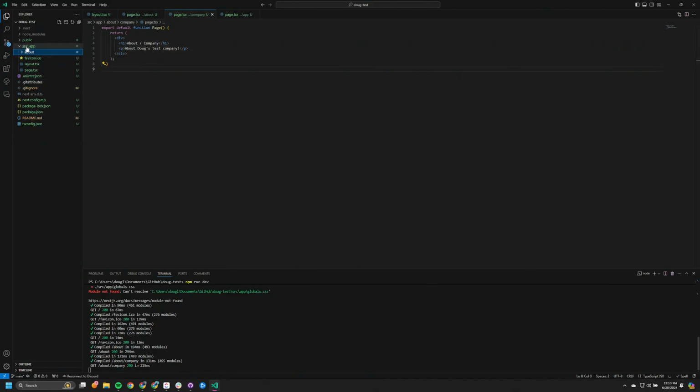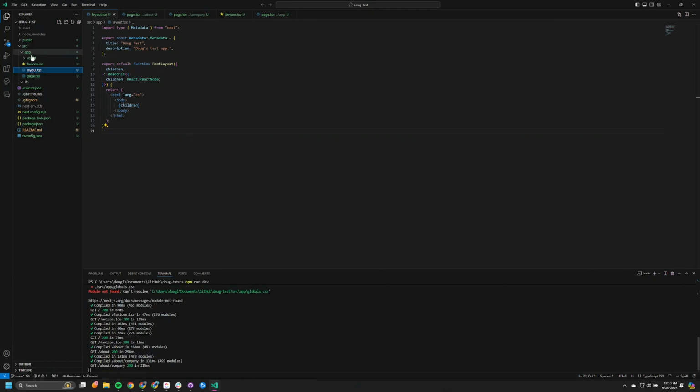One thing I like to do is I like to create a lib folder here at the top level. And this is going to be your variables that might show up. Maybe like your utility functions that are used throughout the app that aren't necessarily like about a page, or in a page or something.